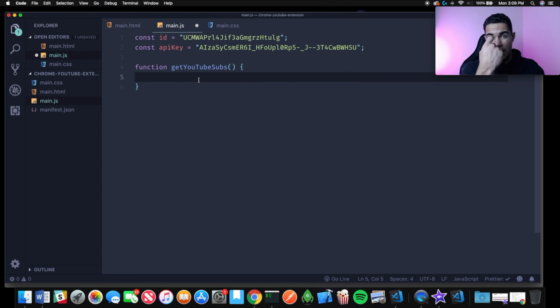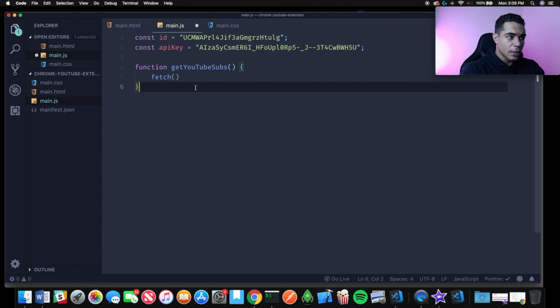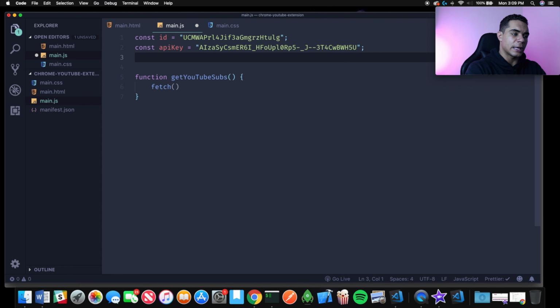And the first thing that we are going to do is we're going to use fetch for our HTTP calls. But first, before we do fetch, because we need a URL, we're going to get a URL. So I'm also going to have that URL for you linked in the description below. And we can go grab that real quick.